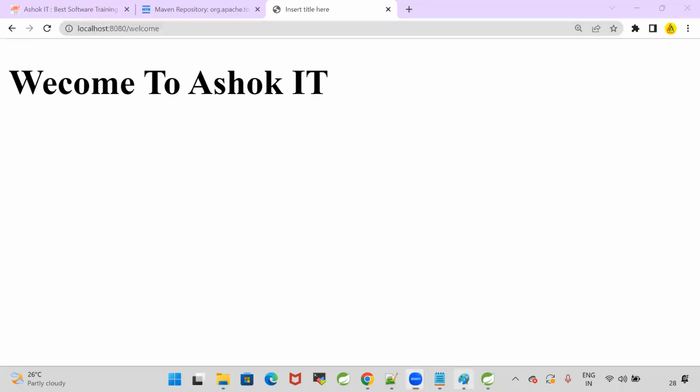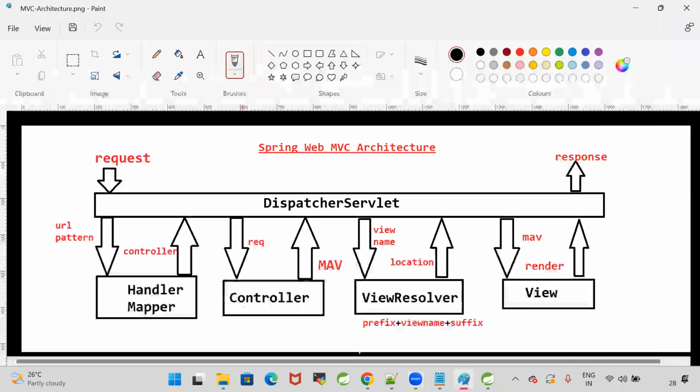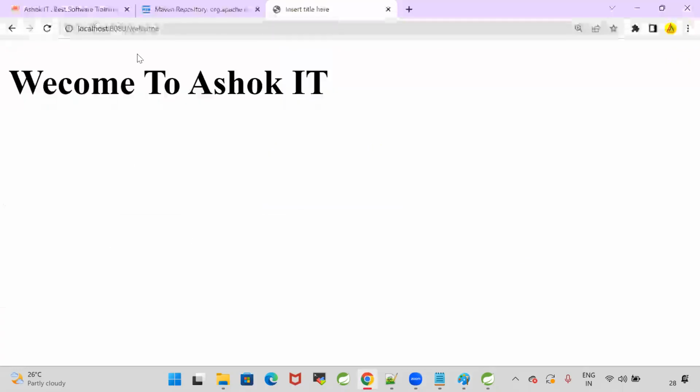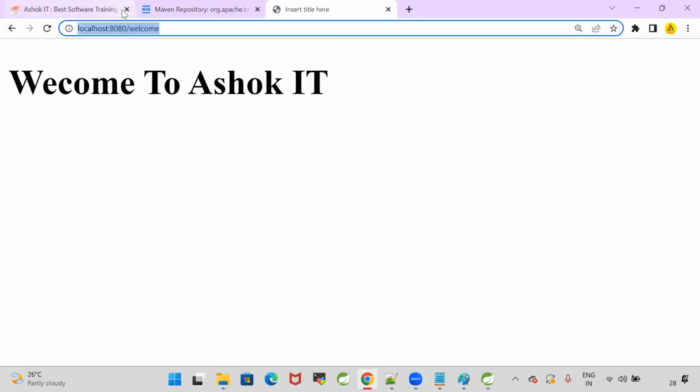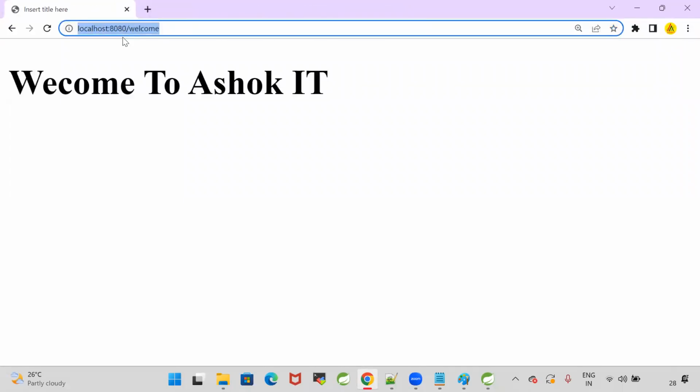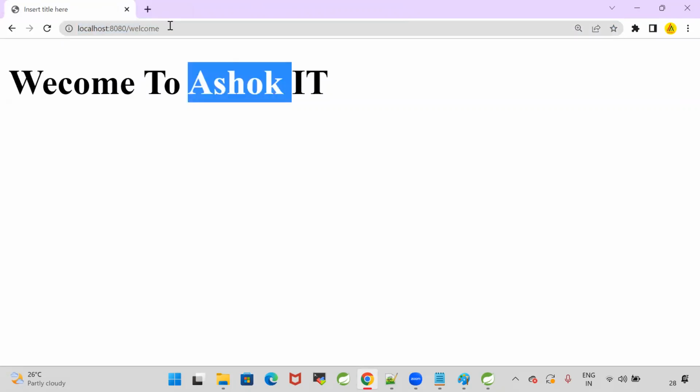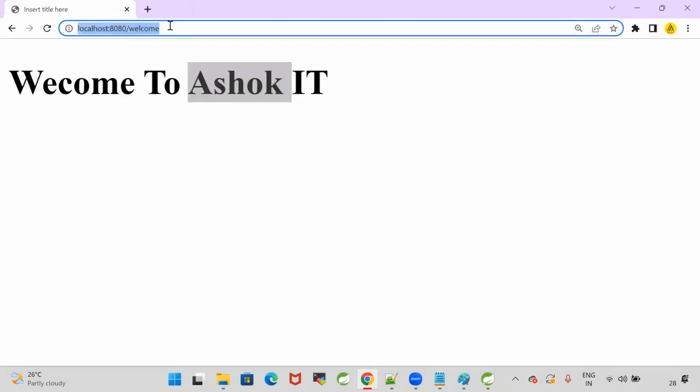Now, in the background, all this process happened. First, I'm going to the browser and typing the URL localhost:8080/welcome. This is my URL, and I'm sending a request to it.